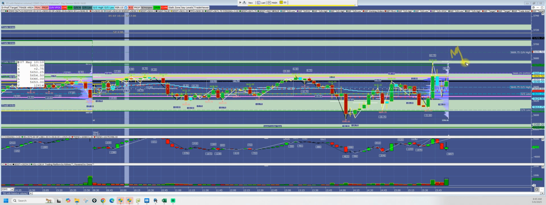I move down, test the prior day range, break into the prior day range, come down, close the settlement, test the VPOC, find buyers, and then rotate us back up, come up to this 5709 area, chop here, and then continue the journey up and continue higher.